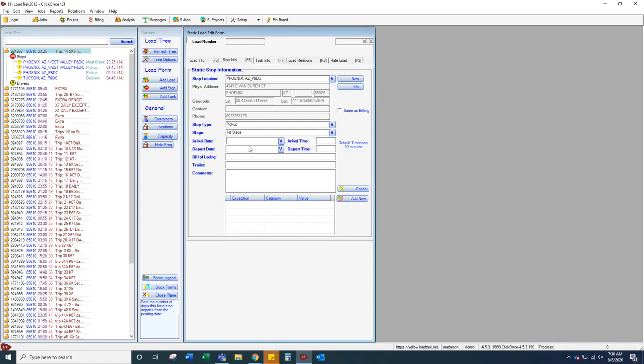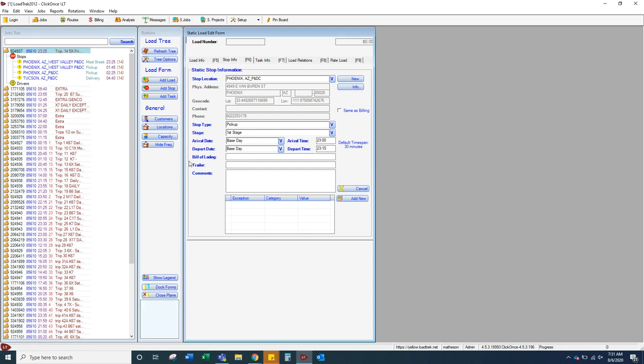Then arrival date and depart date. If that route is starting anywhere between, so on your first stop, it's just going to be base day. And then anything after, if it's still between 0001 and 2359, it will be base day. At any point that it crosses over after 2359, it will be +1 day. So we'll use base day. We're going to do our arrival at 23:00. And then we are going to depart at 2315.